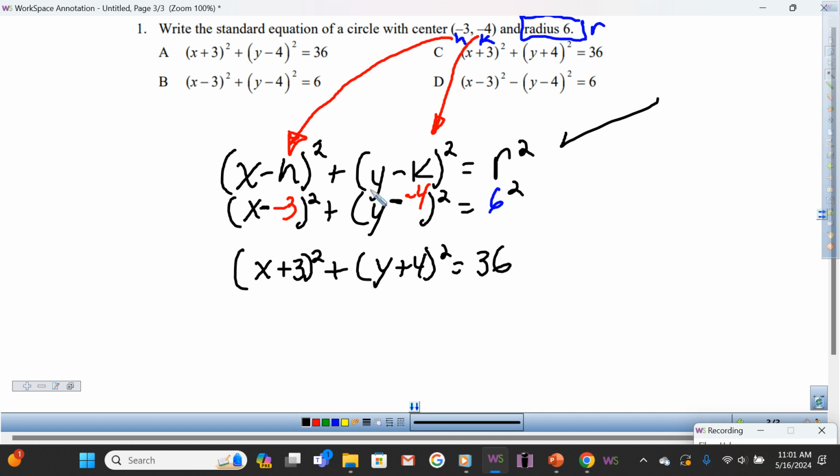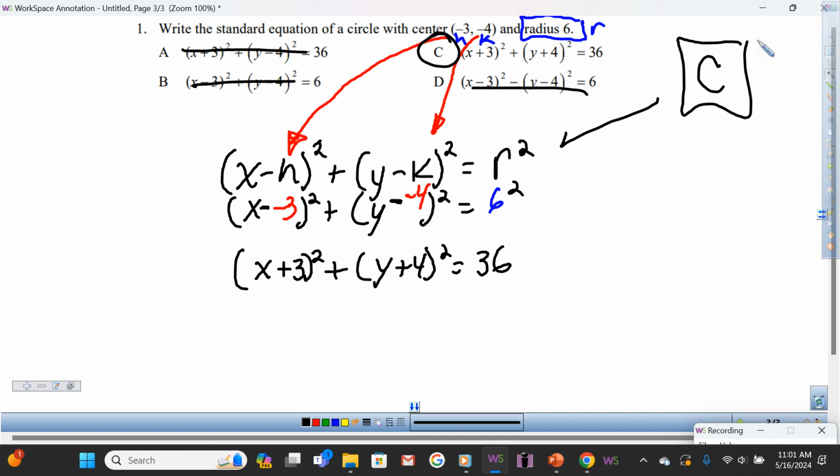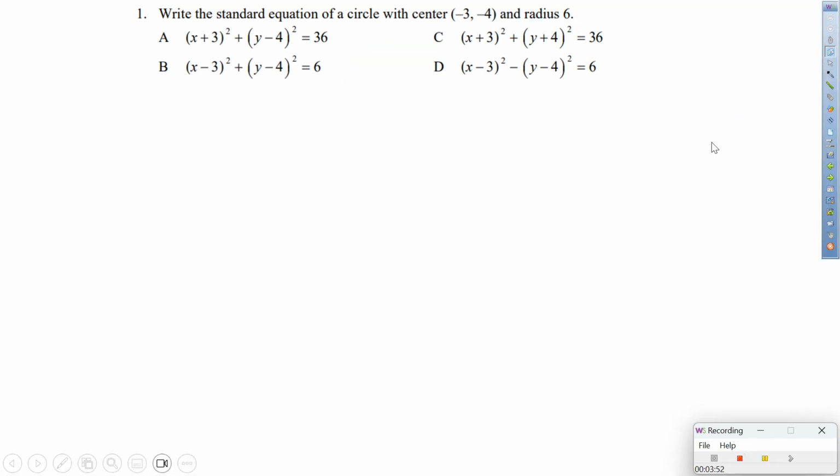Once you have your work, check out the options. Let's see, x plus 3, x plus 4. x plus 3, y plus 4. It's not this one, not that one, not this one. The only possible is C. Does everybody see what we did? Yeah, we got it, right? All right. Is it coming back? Yes? All right, let's do another one on the circle. Here we go. Another one on the circle.